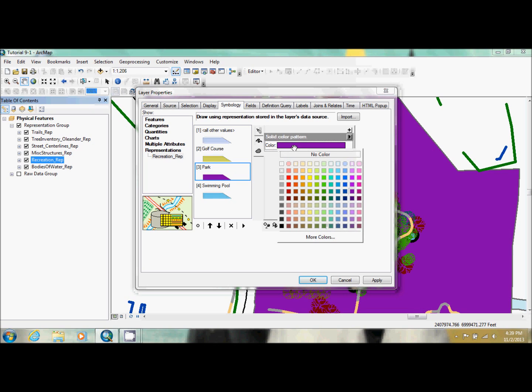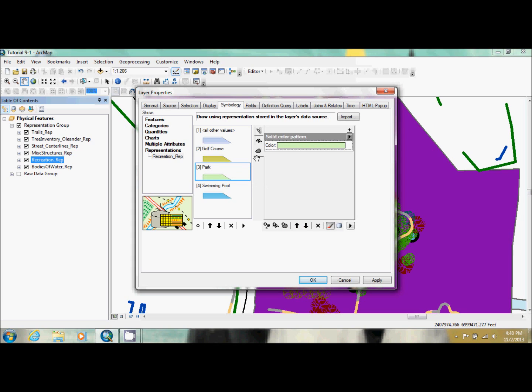And then change the color to this green here. Now, there's 2 things here. There's the solid color, and then there's the outline. Don't worry about the outline. We're just worried about the color.